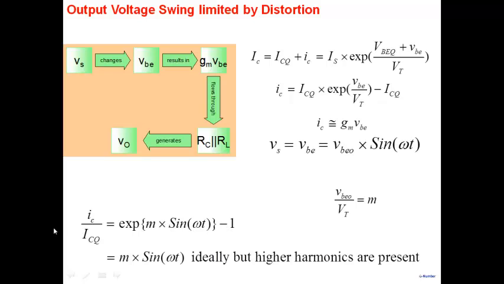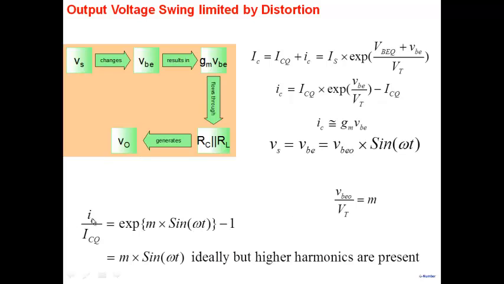Okay. So what it says is your sinusoidal collector current goes like this here. And what we have been doing is approximating the exponential as M sine omega t, and saying this is also sinusoidal. If this is sinusoidal here, we are saying the collector current is also sinusoidal, but it's not. It's actually exponent of a sinusoid. And therefore, if we expand it, what we'll get is sine omega t plus sine square omega t plus sine cube omega t, and you'll get all the higher harmonics. Okay.